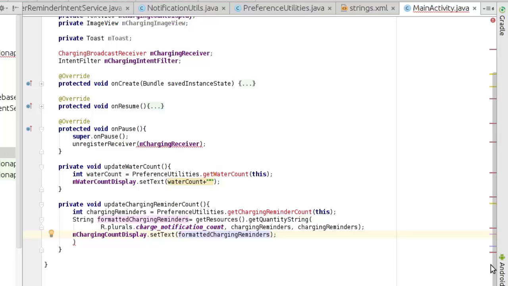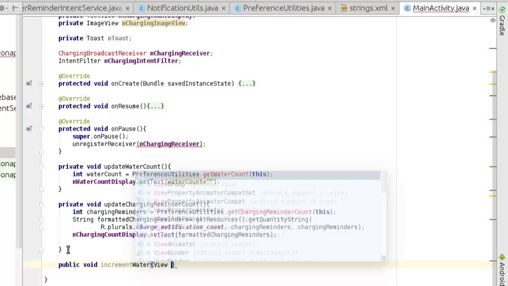Now we need to add one to the water count and show a toast. It's going to be a public method, void, we call it incrementWater. It takes in a View.